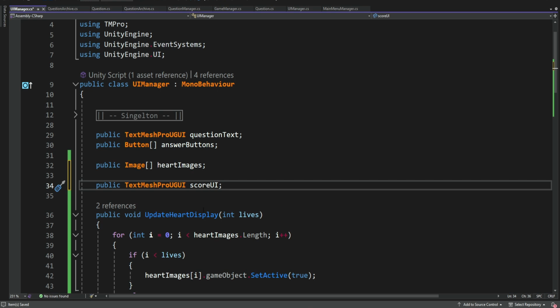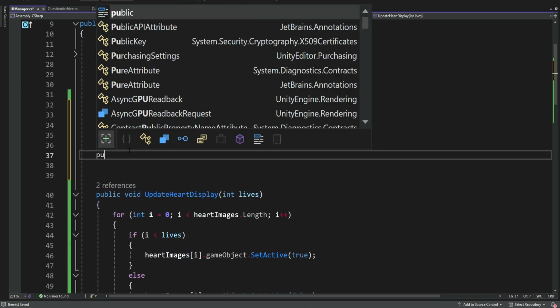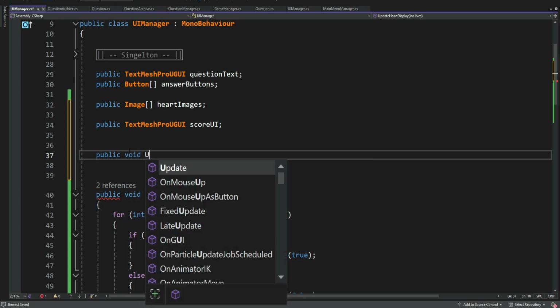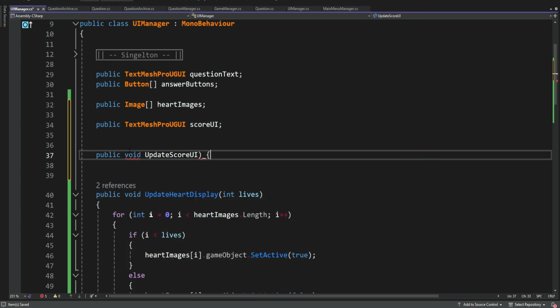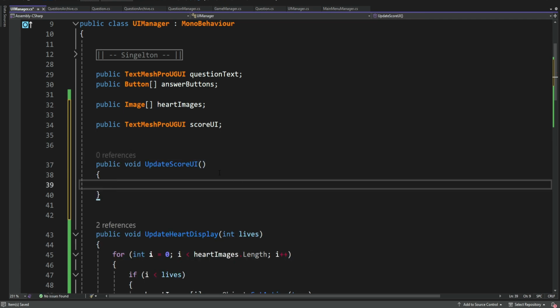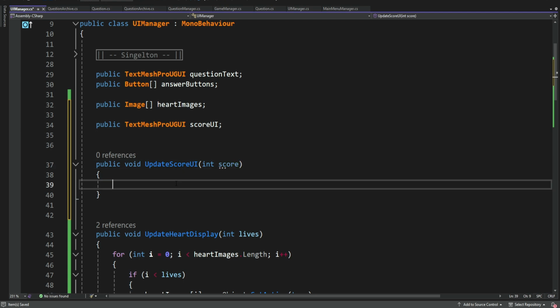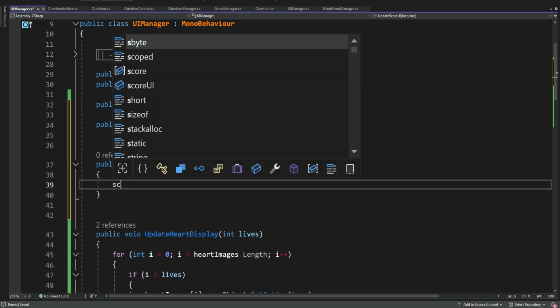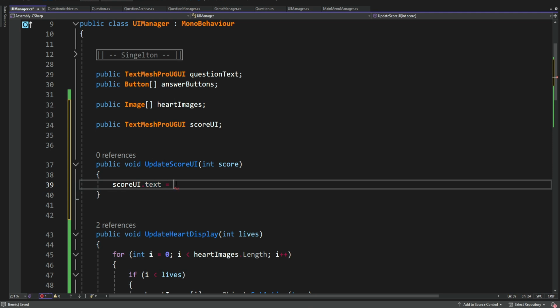So we're going to create a method over here, public void update score UI, and it's going to receive an integer of a score. And then we're simply going to take the score UI, access the text component, and set the score.